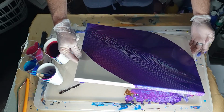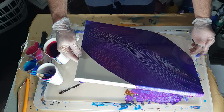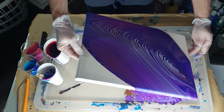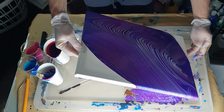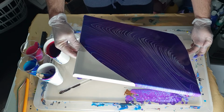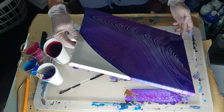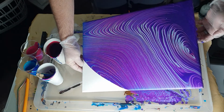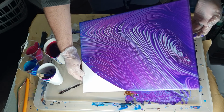So sometimes it's just a shame that some of the other colours end up disappearing. But then I actually don't mind purple, so I'm probably going to be quite happy with it in the end. Just trying to get this to go over without losing that part. Okay, yep, that's gone over. And now it's just tilting it all the way to the other corner.